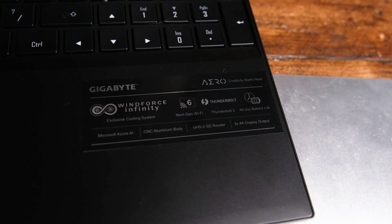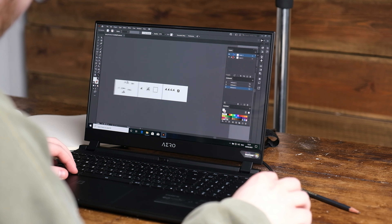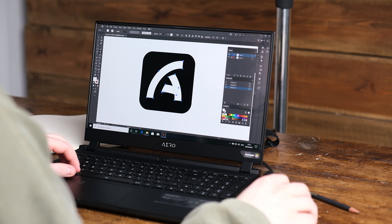This laptop is sturdy and world class in my opinion. If I was to get a laptop for video editing or heavy duty 3D rendering, this would be it — as well as for designers who need the power. If you do a lot of video editing, design work, Photoshop, or rendering, this laptop works great, and it's got the screen for it. The Pantone calibrated screen is something I've never experienced before, but it's amazing.